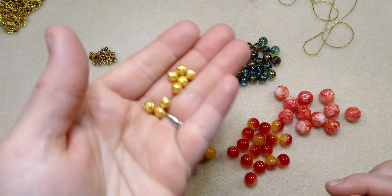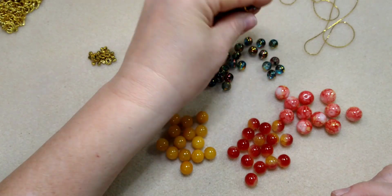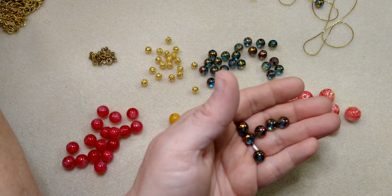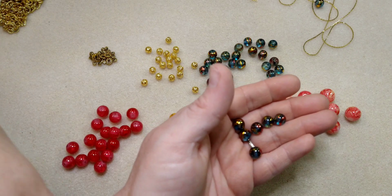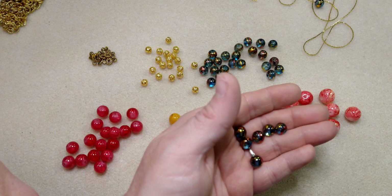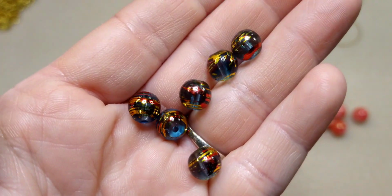These are the filigree, the gold filigree spacers. And then we've got these, which were called beach. Let me see here. I've got my box underneath my current bead container here, so I'm trying to be a little bit careful. These are called Seascape Abstract Glass Beads.